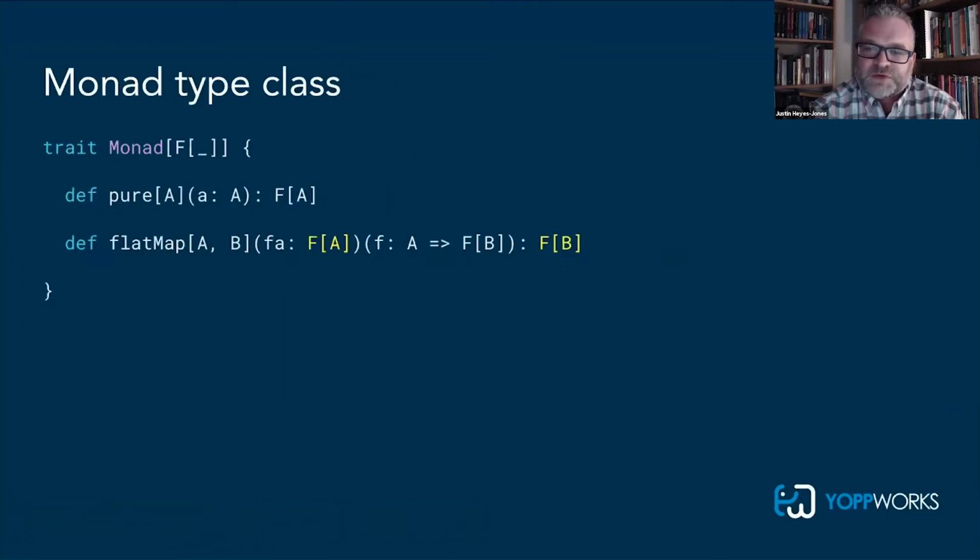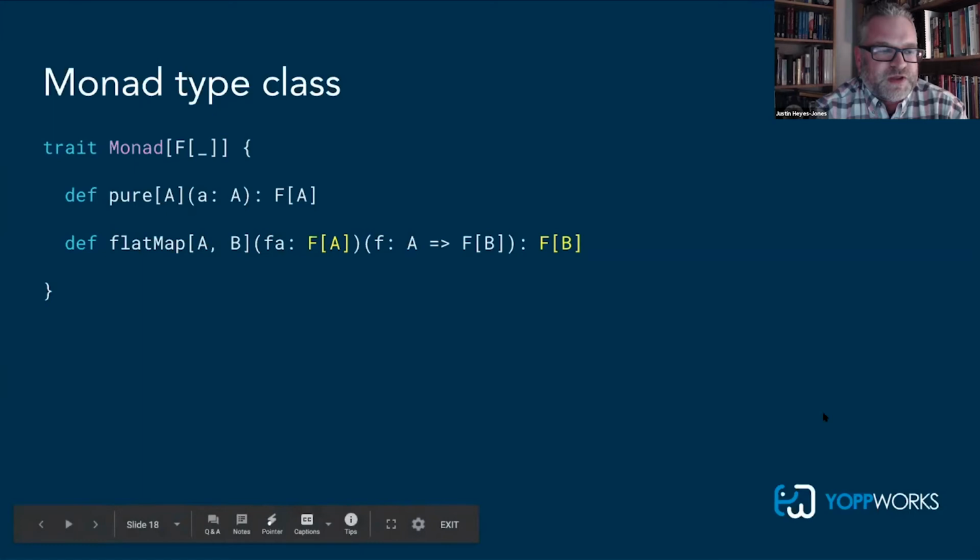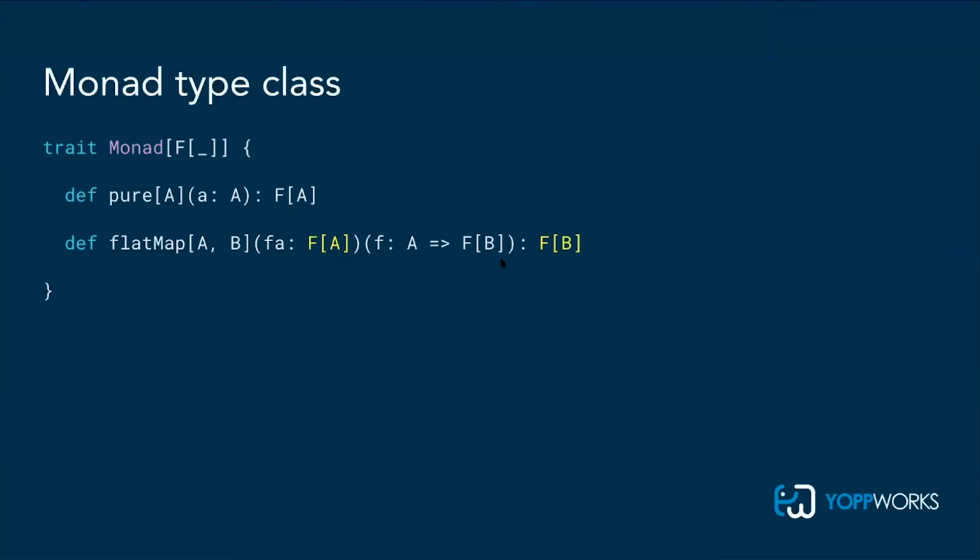Another mapping function we need is flat map, and that's in the Monad type class. You can see here that the type signatures are very similar. We're going to map FA to FB, or in our case, an IO loan decision to an IO unit. And this takes a different shape function. This one takes a pure value and returns an effect. In other words, it takes a program that's in progress, takes an IO, and then applies a function that creates another program, and it lets us sequence them together.